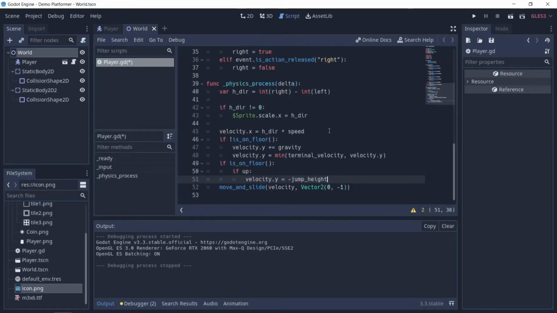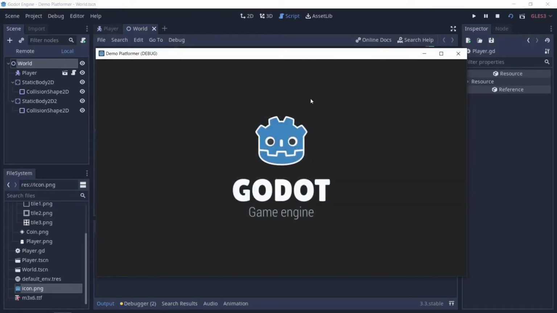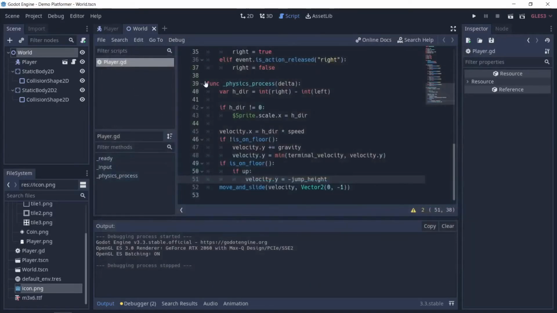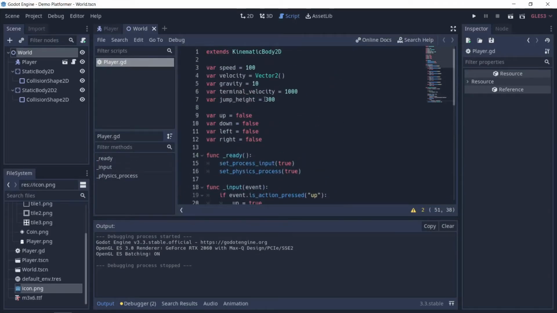Now we can test our game by going to world and then pressing up. Now you see our player is able to jump, and I feel that the jump height is a bit too high, so I'll reduce it from 300 to maybe 200.